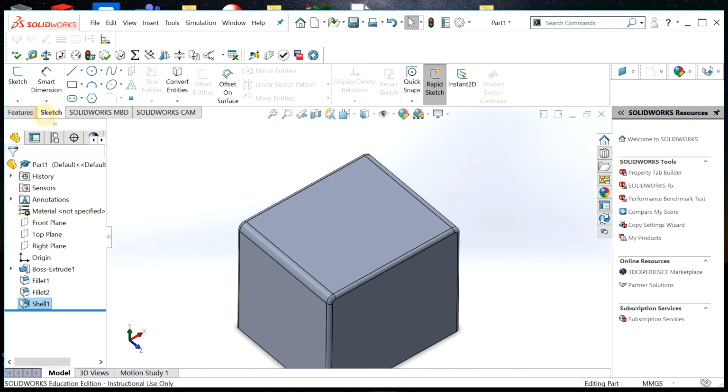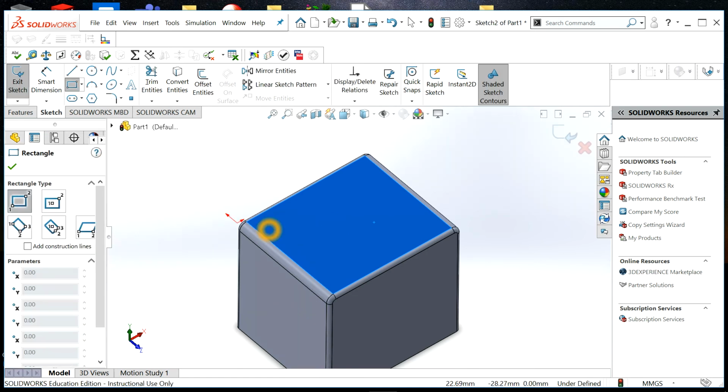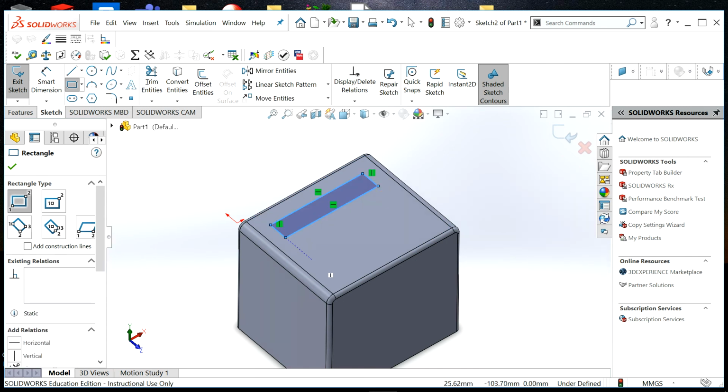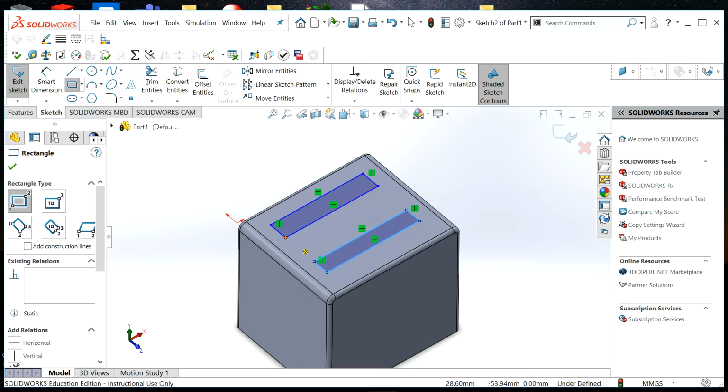So I'll go back to Sketch. Now when you do something in SolidWorks and it's a 3D drawing, you have to click on the view that you want to click on. So I'll click on the top view, and I'm going to make two slides for my toast there. So I'll use the rectangle tool again, and then just randomly draw on there, and then draw another one. See that blue line that appears? That means that I'm in line with the first one. And if you go there, so I know they're in line.